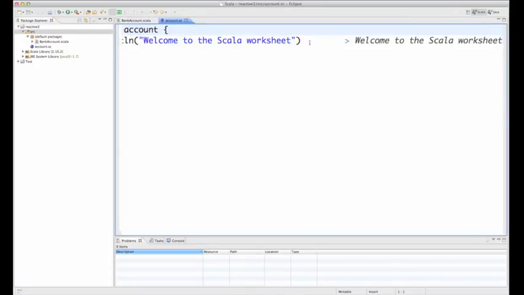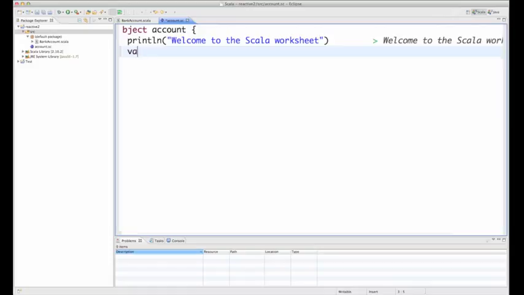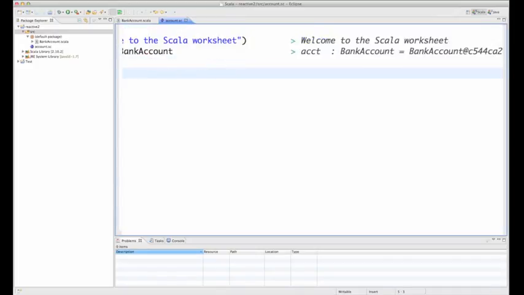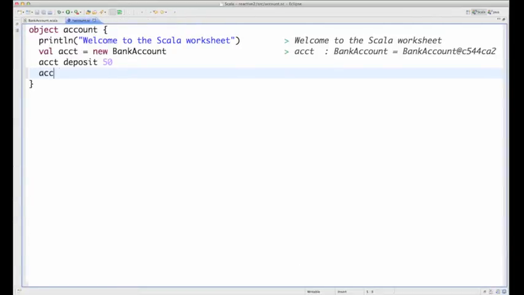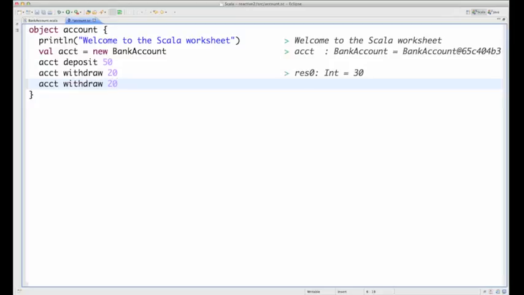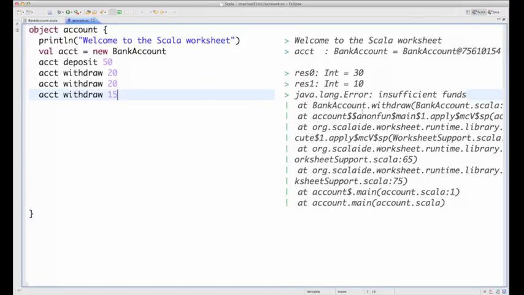One thing you notice is in the syntax coloring, variables actually appear in red, which is a good sign that means pay attention. Here's a feature that is at the same time very powerful, but also dangerous. So what we're going to do now is interact with bank accounts using a worksheet in the Scala IDE. To do that, I create a new worksheet, call it account. And the first thing to do is create some account. And deposit some initial money, let's say 50 currency units. And that now would respond that an account was created. And what I can do now is withdraw funds. Let's withdraw 20 currency units. So what I see here is there are 30 that remain. Let's do that again. So now it's just 10 that remain. And let's try to overdraw. And we get an error which says insufficient funds.